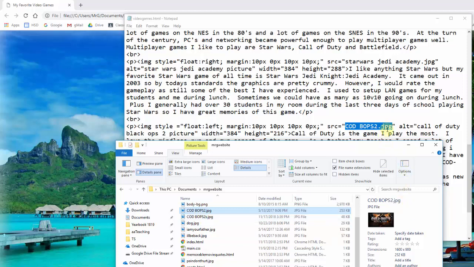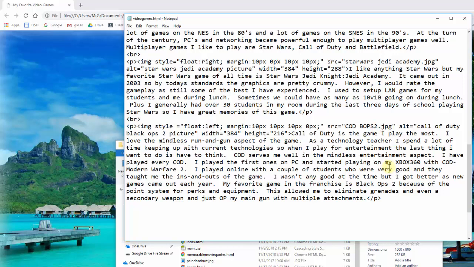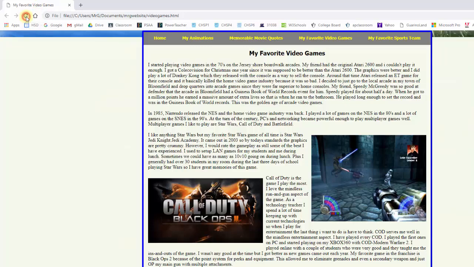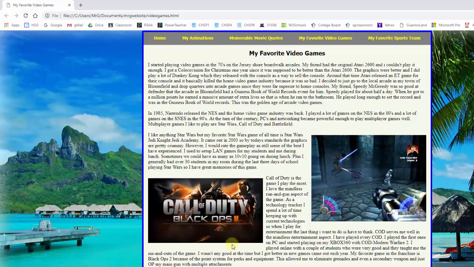So on this one, I'm going to make it the Black Ops 2 S, so that now it only has to download the little picture. So now if I save this and then refresh this, well, if you saw it, it might have jumped just a little tad there, a couple pixels, because we made it the 216. Okay, so it looks exactly the same, but it'll load a lot faster. But what if this picture is kind of small and you actually want to see the big version of it? Well, there's a way to do that too.